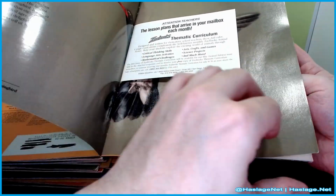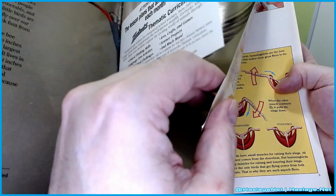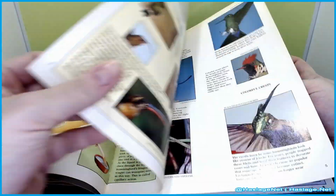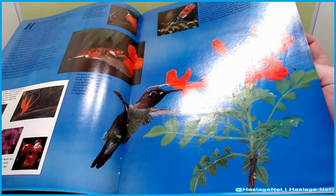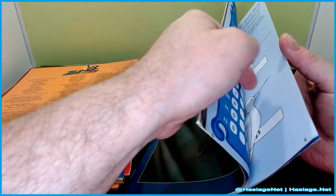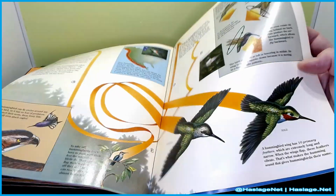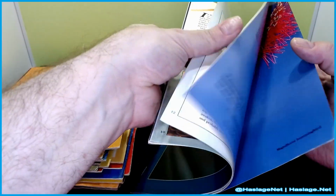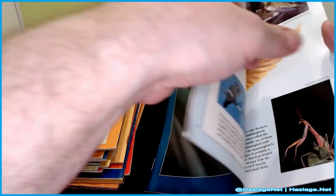And let's see what we got here. So it looks like they were trying to incorporate it into like a school thing. I don't think my school ever did any Zoobooks stuff. I don't remember school ever doing Zoobooks stuff. I do remember taking my books into school and my teacher basically saying, cool story bro, you know, for the 1980s. And yeah, we have hummingbirds here. We have two rose bushes they love to partake upon.